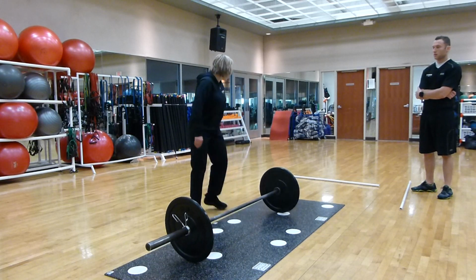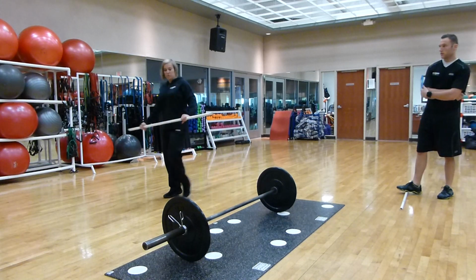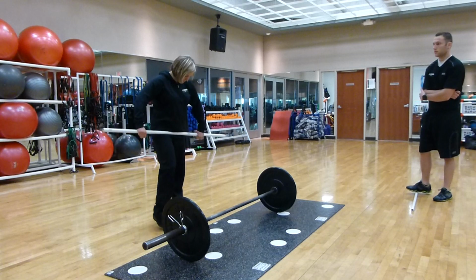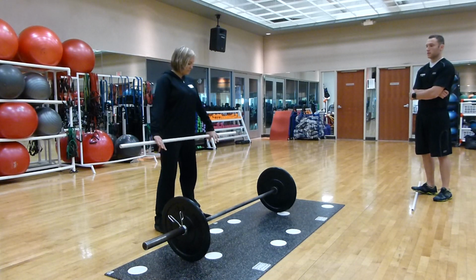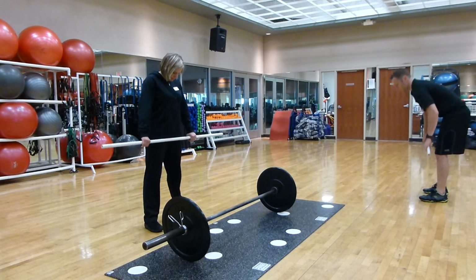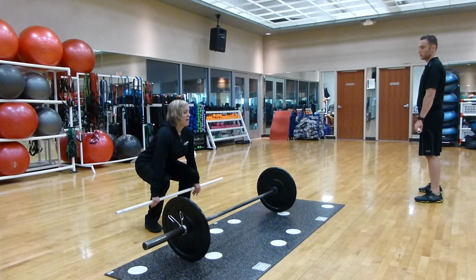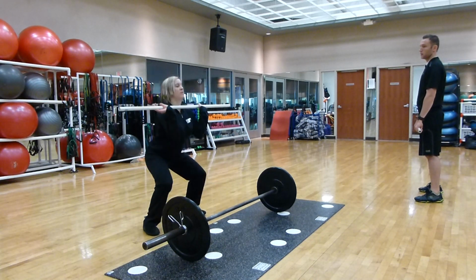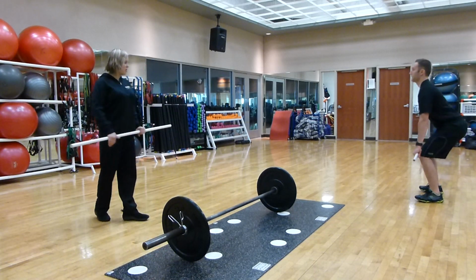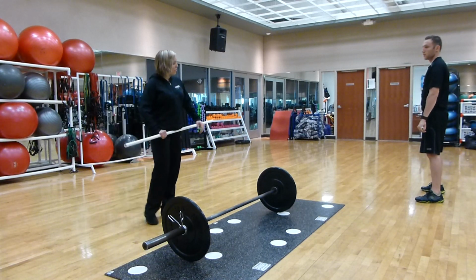I want to show you also some moves that you can do called auxiliary or partial movements that you can use to help develop your clean, make it better. One is the power clean. So you're going to take the weight, PVC pipe, go ahead. And you're going to start from this position here and do the clean, except the only difference is that you're finishing above parallel. So you're focusing more on just driving it up, more so than the squat part, okay? Show me one more of those, please.